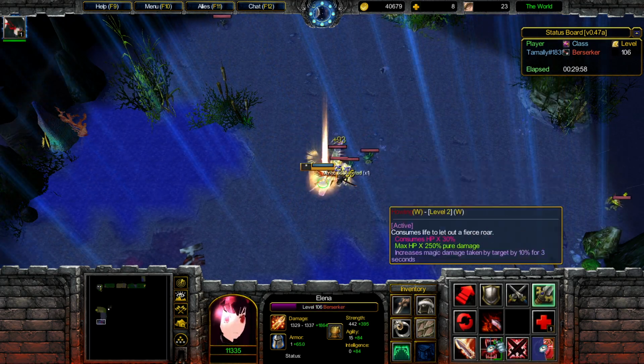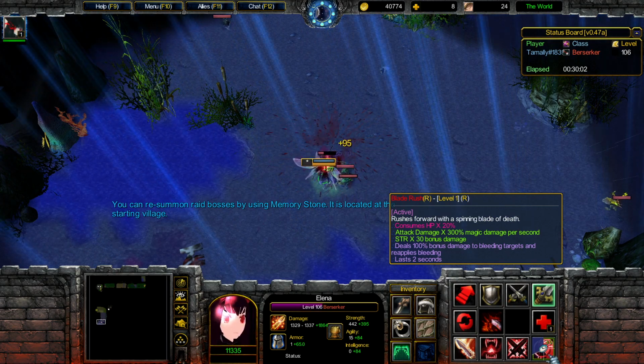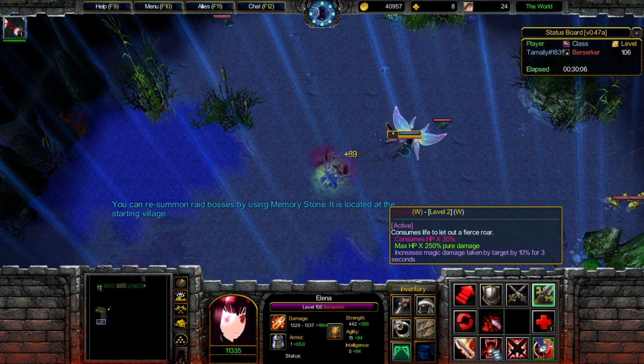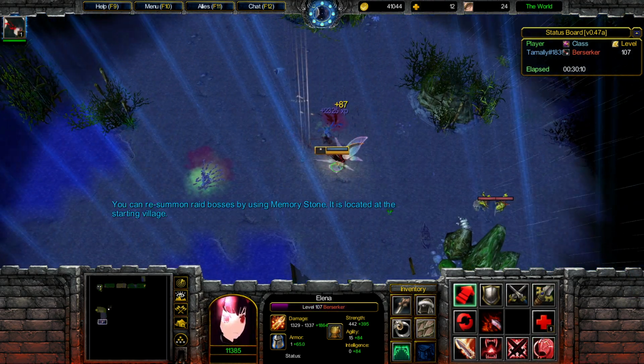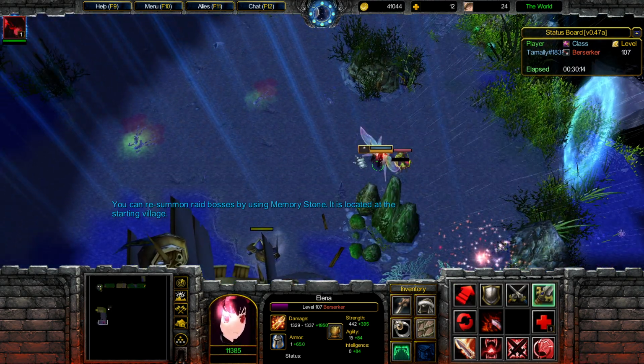Yeah, that combo, as soon as you get them bleeding from the passive, they're going to take more damage from the Blade Rush here, and then you can debuff them here to make them take more magic damage. I like that combo. That's not too bad. So far, the combos don't seem overly complicated for this character.